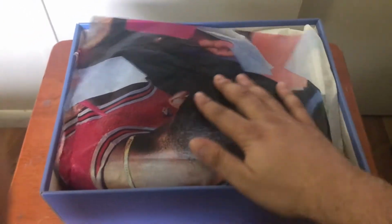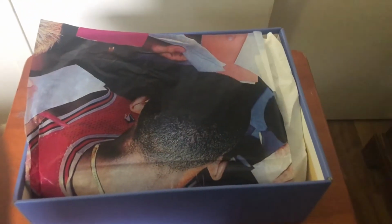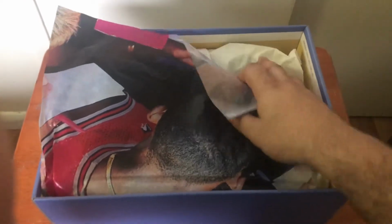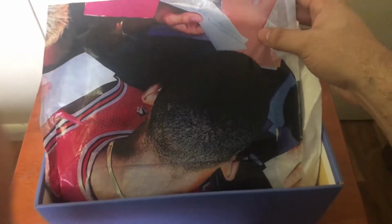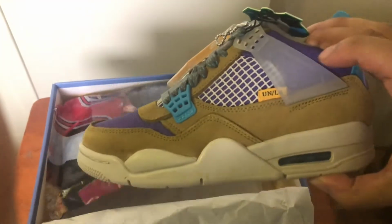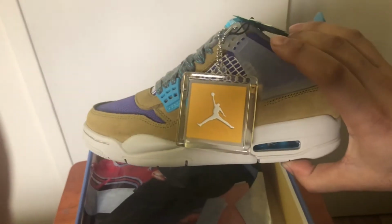Woo! This is paper here. If y'all ever seen the Michael Jordan documentary on Netflix, this is right the part when he's signing autographs for everybody. So, guys, this is the heat that y'all all want to see. The Desert Moss Retro 4 Union 30th anniversary, guys. We got them here, and we're gonna speak about them. So stay tuned and watch some more.